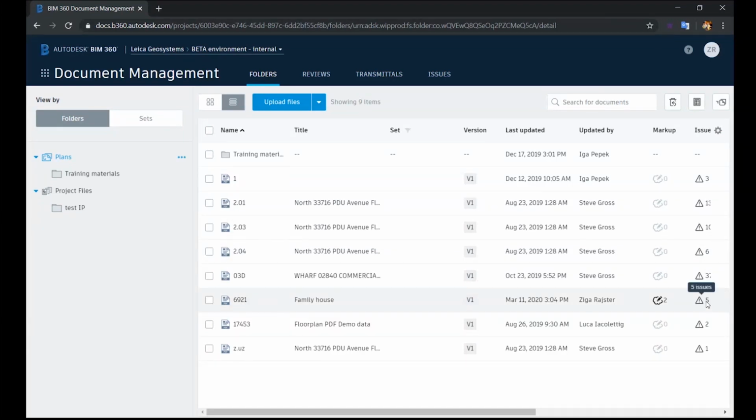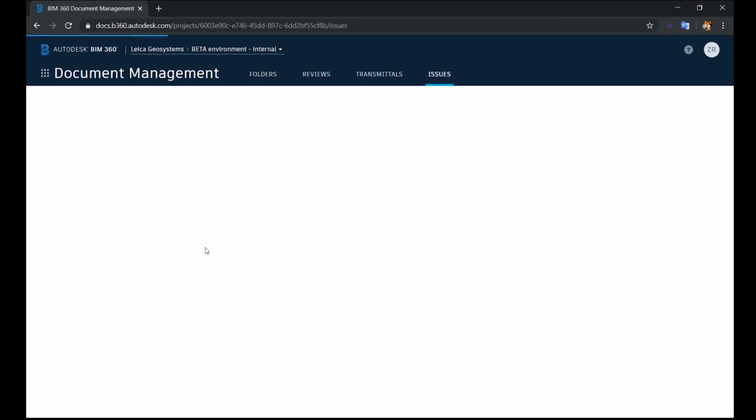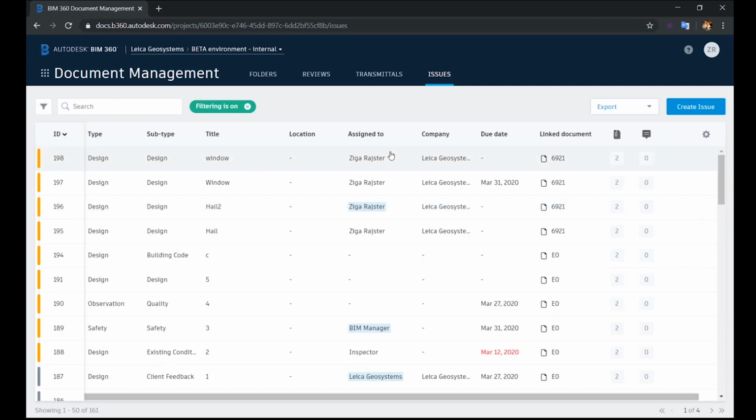So you see here I have issues. I'm gonna click here and just search them. I guess there must be something wrong in the cloud at the moment for the BIM 360. I just hope that we can then open the issue from the issue manager. So you see here, this is the issue I created. It is assigned to me.